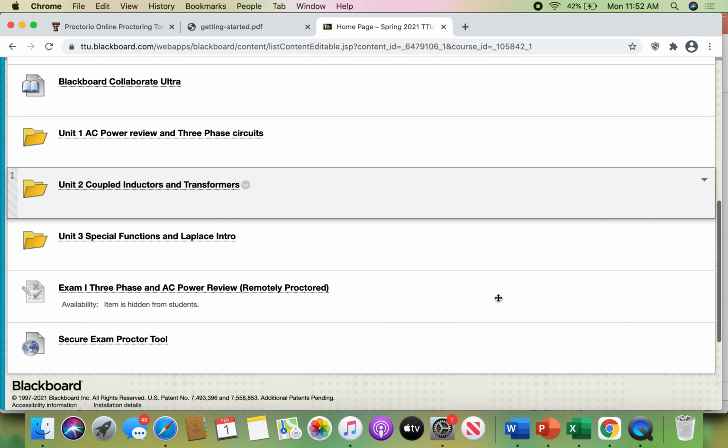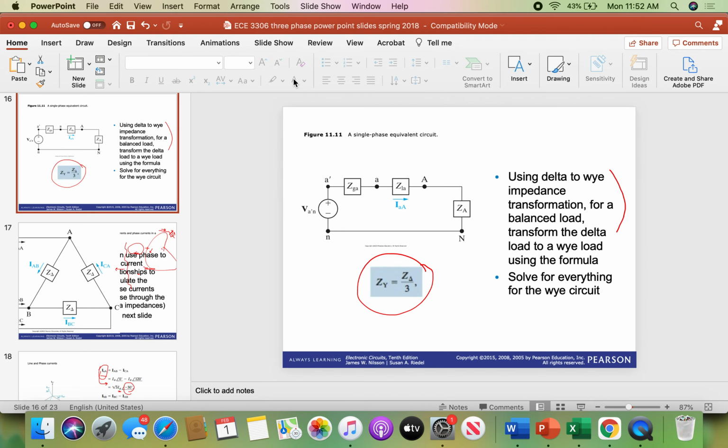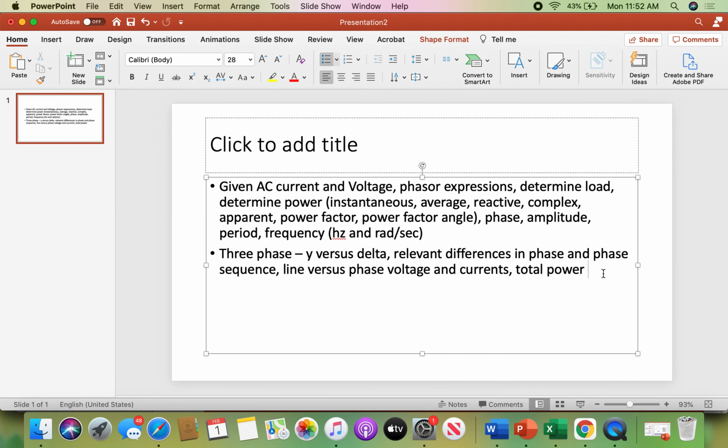Oh, one other thing. On the second question, you will be required to, let me go back to where I was reviewing for the exam. I guess the other formula you need to know is the delta to Y impedance transformation.